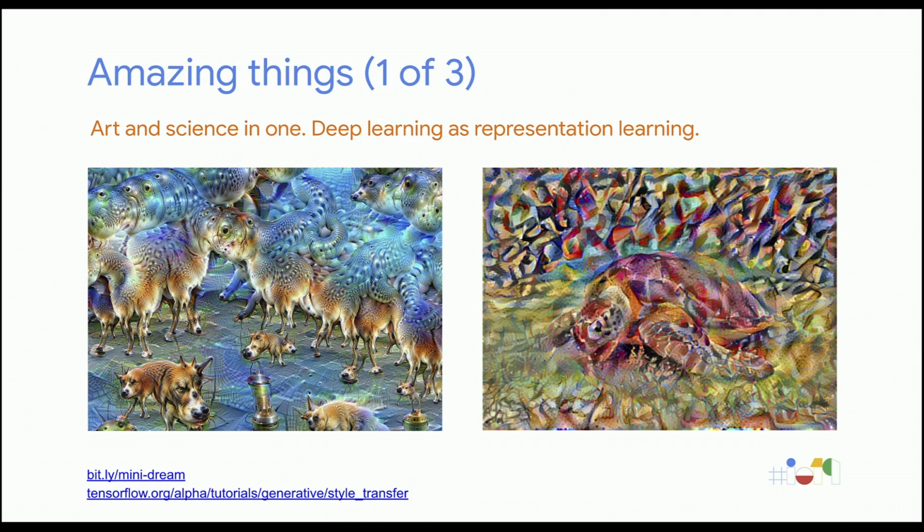On the right is an example called style transfer, which I'm going to fly through, but it comes from exactly the same idea. Given that we've trained an image classifier on a very large amount of data, what else can we do with it? And it exploits a very similar idea as Deep Dream.